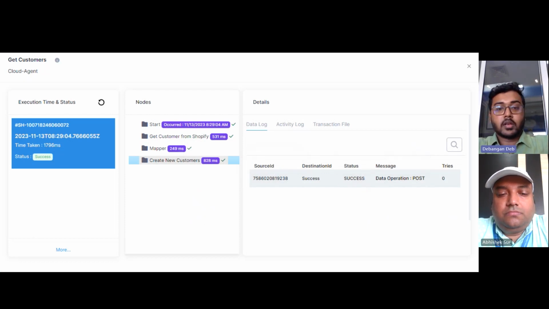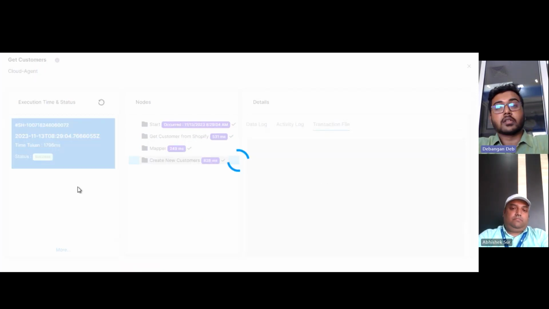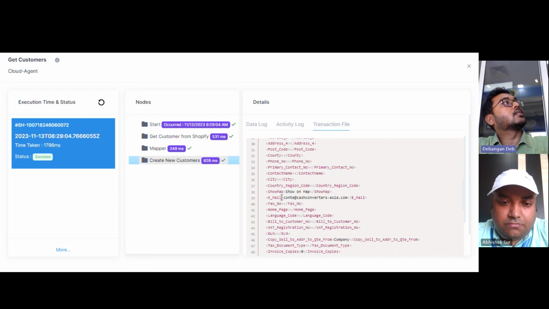So now let me quickly take over the ERP environment and show you how this data looks on the other end. So if you see here, you can also see the transaction file, okay, where you can see that this customer number was created, and you see this is the email that we mapped that is coming from the source that has been mapped, right?